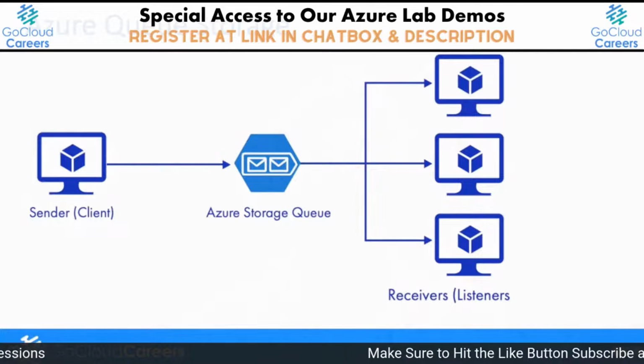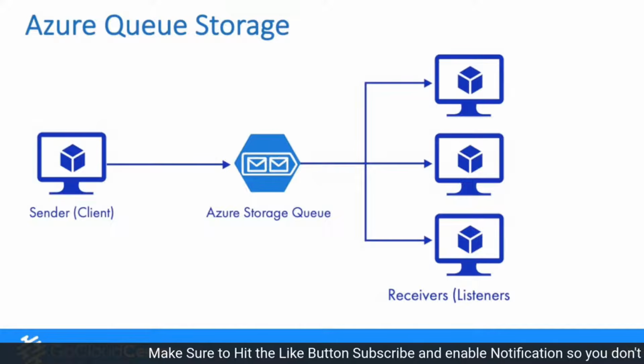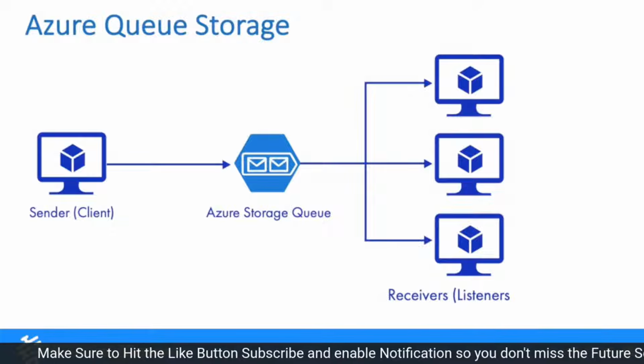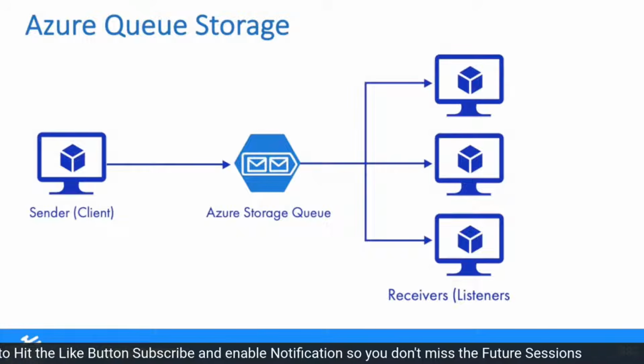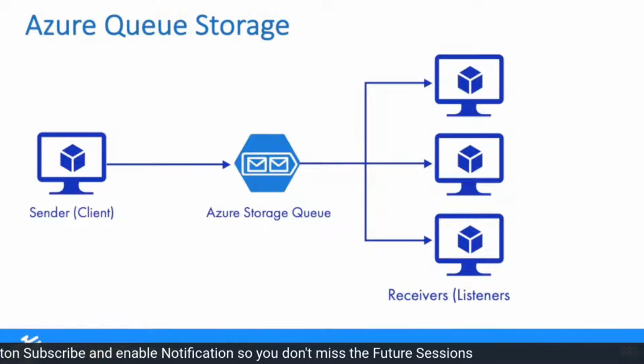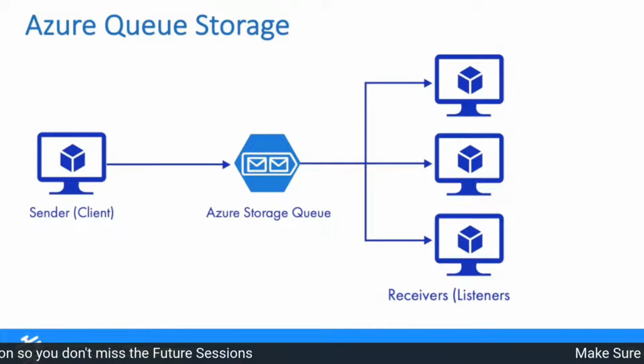So what does this look like architecturally speaking? You've got a sender who wants to send something. We stick it in the queue until we're ready for it, and then we send it to the receivers, whatever that can be. It could be used for a database or other things, but a lot of the time we use these things for databases, and that's why I gave you the example.